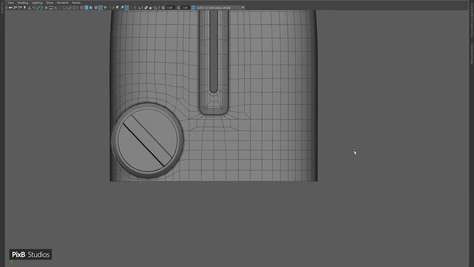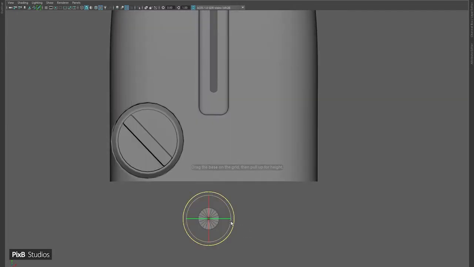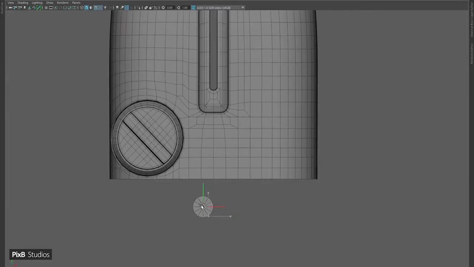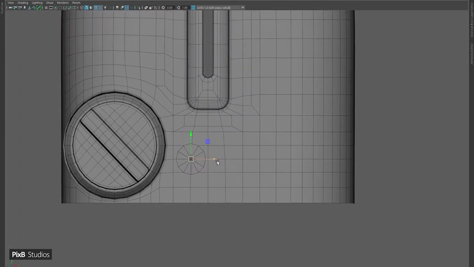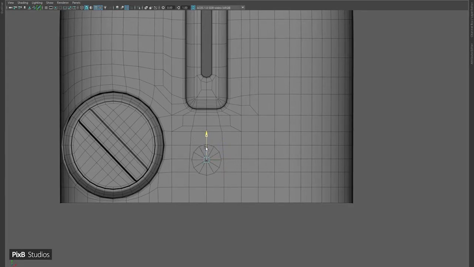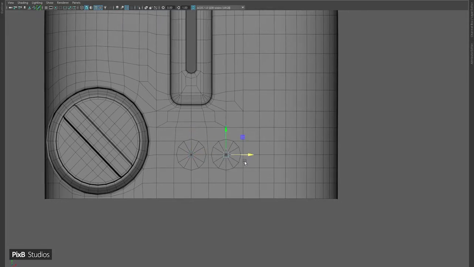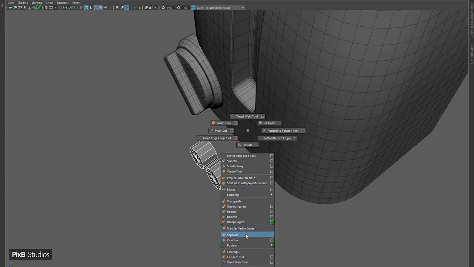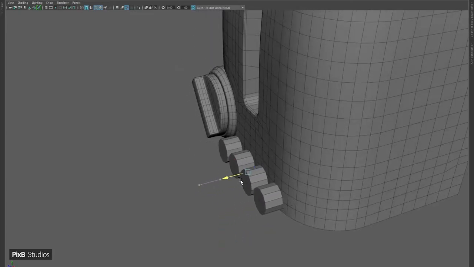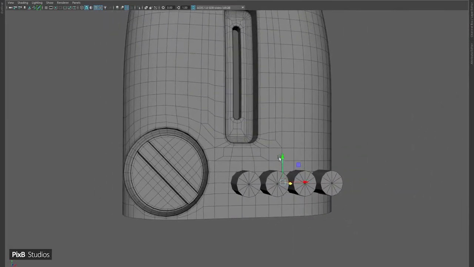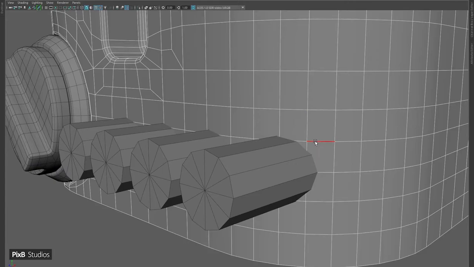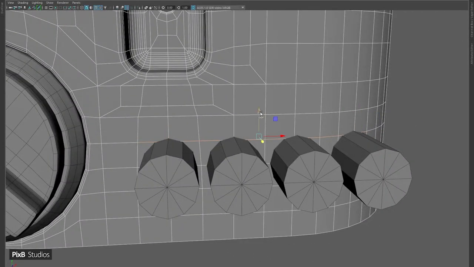So now I'll be creating 4 buttons. I'll just start from a cylinder with 12 subdivisions. Snap it to this point, and then duplicate it. And now I'll combine all of them and then push them inside the surface. Scale it a little bit more. This is just a topology before we apply a boolean on this, so that our job becomes much easier for fixing the topology.